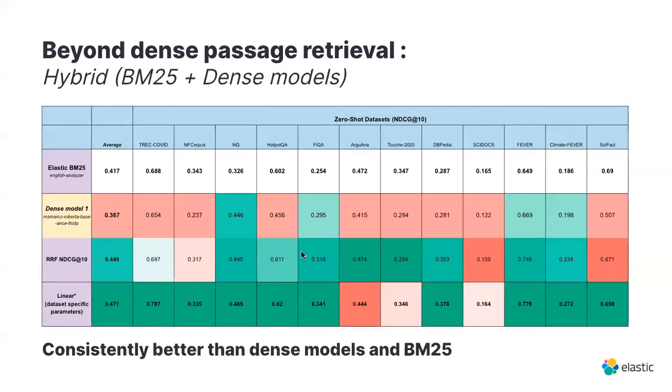Now, the cool thing is that even though these dense models on their own aren't good, if you combine them with one of these combination methods, the results are better. So we've gone from 0.147 to about 0.45 with reciprocal rank fusion, which is, in the grand scheme, quite a good step up when you actually look at the results. So that's really hopeful. And this is something we're pretty close to shipping now, in that in 8.6 you will have the ability to do this in a linear hybrid sense. So this is something where you can get a better semantic search method in a pretty reliable sense across these benchmarks than standard Elastic.